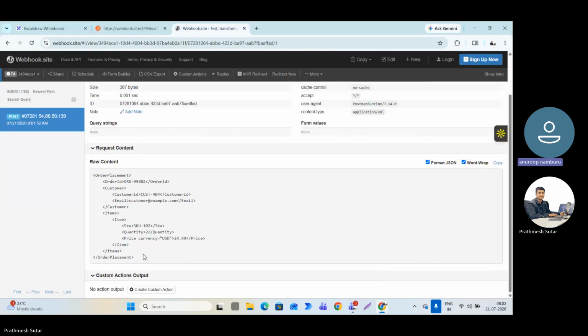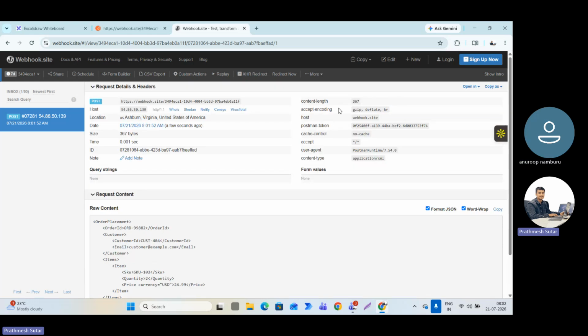But the other system also comes to know where this data is coming from. The location is Ashburn, United States, because the servers of Postman might be from there. Content length is 367 bytes or characters. Date, location, host, everything is a header, because if you see here, request details and headers are here.